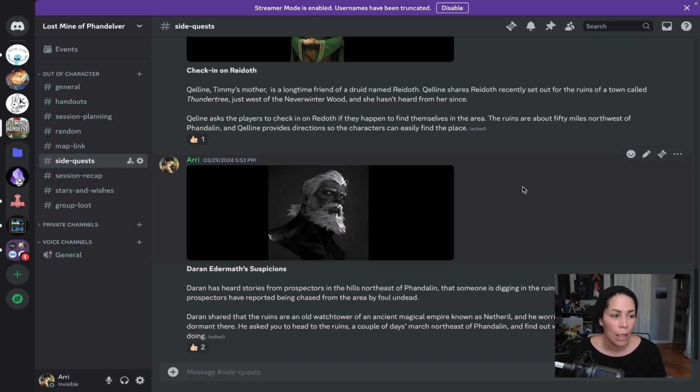But they didn't spend a lot of time at the table interacting with any of the other NPCs. And so what I was talking about at the end of the last game, as they were preparing to leave this town, I was basically like, hey, there are some NPCs you guys haven't met yet. They have some side missions.